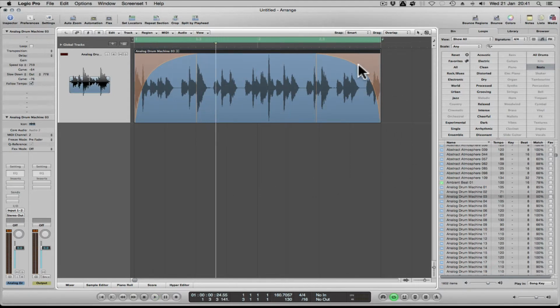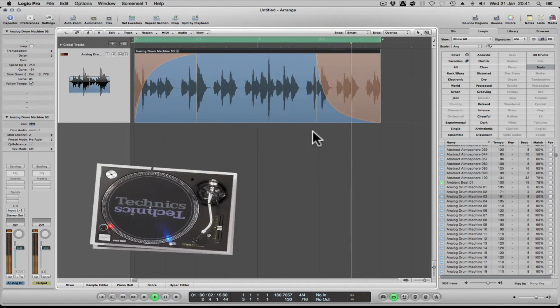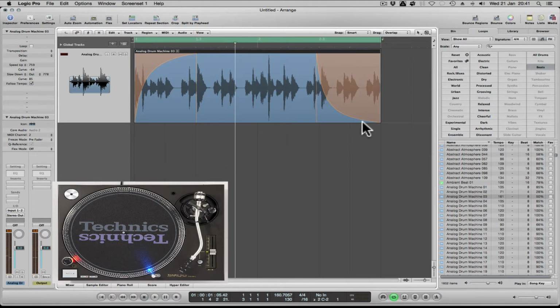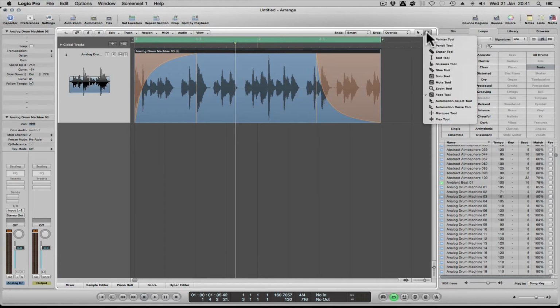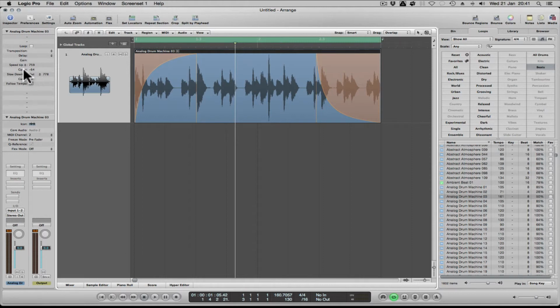So maybe on the slowdown you could grab your fader tool and fade it that way. And that's more like, say, a Technics 1200 kind of stop. And that's just using that fade tool just there. Okay, the curve stays there, even though when you switch it back, if you wanted to put it to one of the others, if you wanted to fade in, it would still be there and fade out. So now the curves are still there, but they're going to do a fade this time, not the pitch.